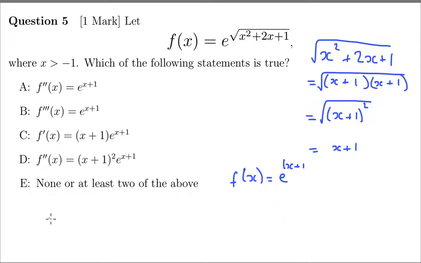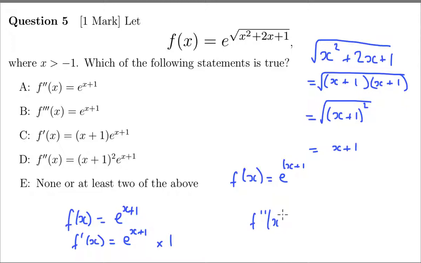So, the next thing to know is if you've got an e to the x as your function, the answer is just e to the x. E to the x is called self-differentiating. It differentiates to itself. So e to the x plus 1 will differentiate to e to the x plus 1, but then we have to use a chain rule and we have to times by the derivative of this, but the derivative of this is just 1. So f dash x is just e to the x plus 1. It self differentiates. So that's f of x, that's f dash x. F double dash x is the same again. It's just going to keep differentiating to e to the x plus 1.